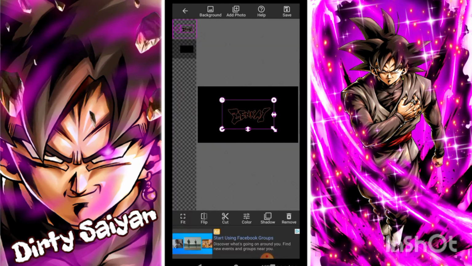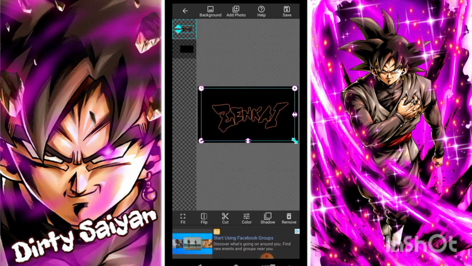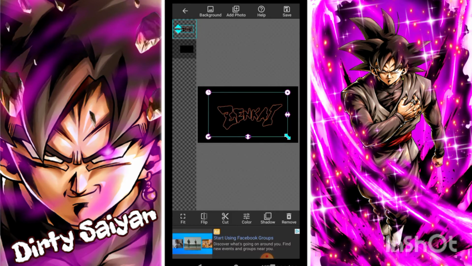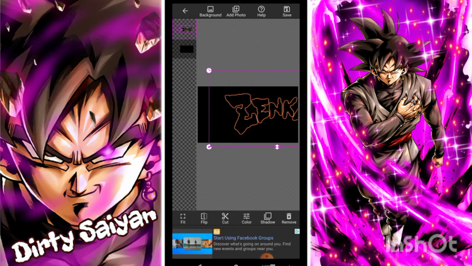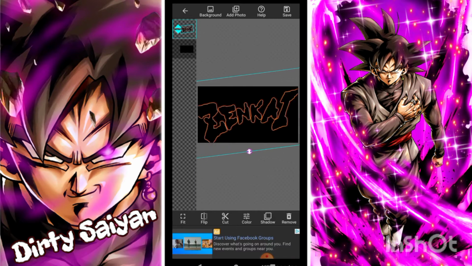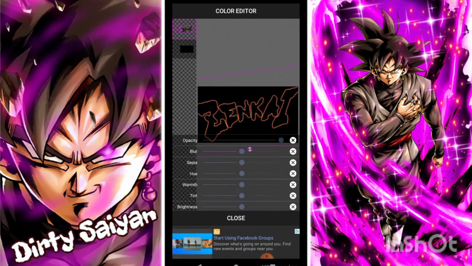I just realized I like to do this. We're going to set the tone for the rest of the thumbnail by having a little bit more in the background than just a plain black background. So I've got this Zenkai text here that I created by erasing a bunch of excess outside of the original Zenkai logo. But you just move it around and resize it to how you want it to look. I typically do this just for aesthetic effect.